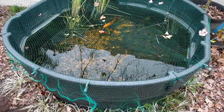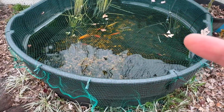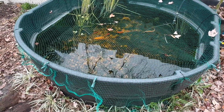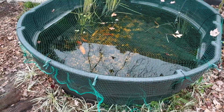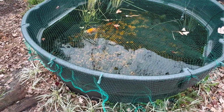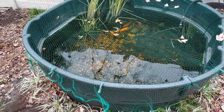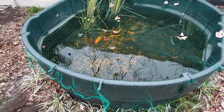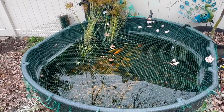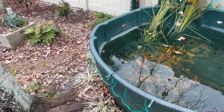Oh, there's the loach right there. The loach looks like a big water worm. The loach was half the size he is right now when we got him, so you can tell that they are happy being in this pond. Oh, now they're eating. They're like, now I'm going to wait for you. So, yep, we'll probably make this a little prettier in early spring as we get ready for the growth season to come.